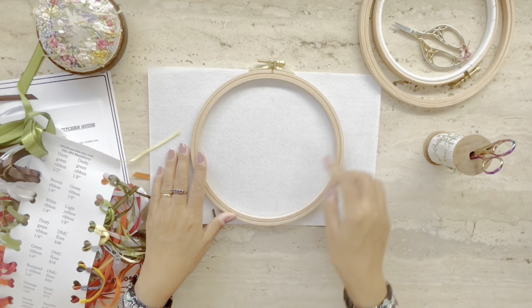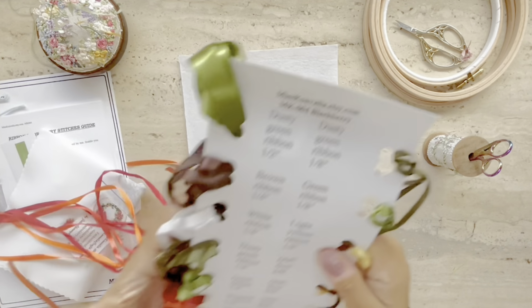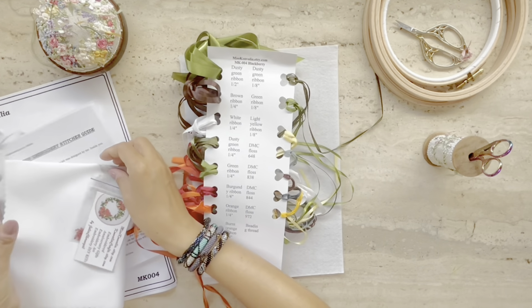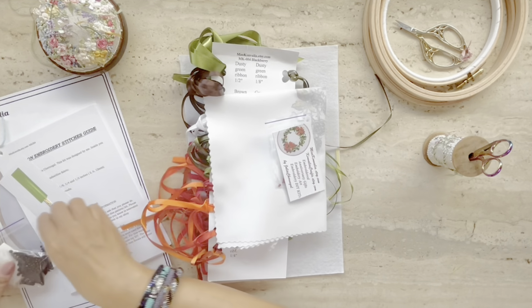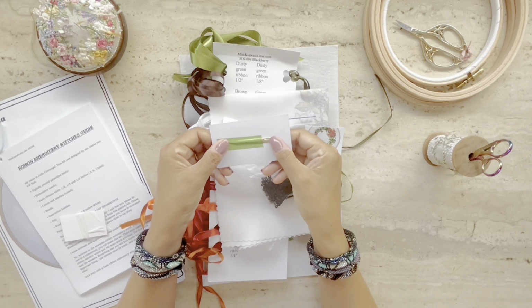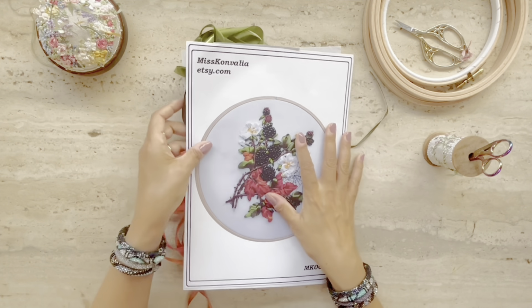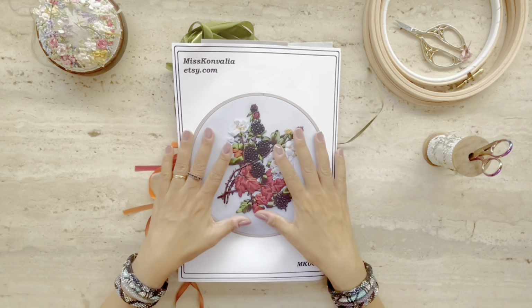The size of the felt fits the size of the hoop, so that's really good because then you can use the embroidery hoop as a frame for wall art and use the felt as backing. What I didn't show you were the needles. So here are the different size needles for beadwork and ribbon work. So that's all for the kit review.